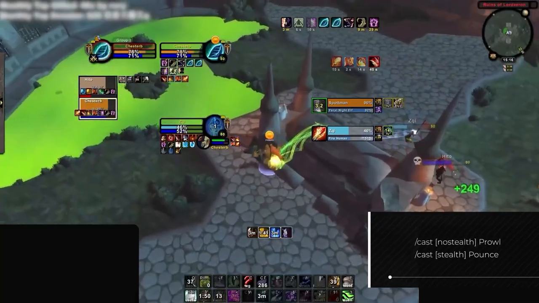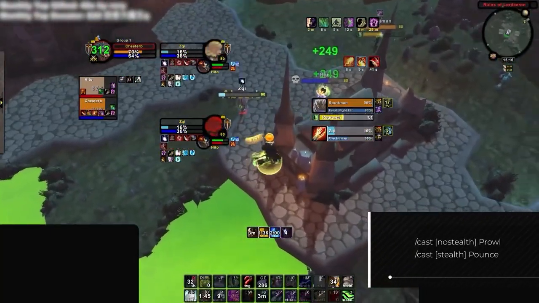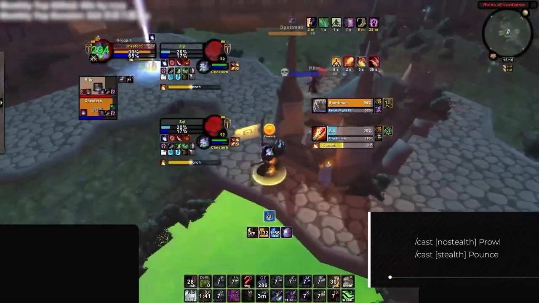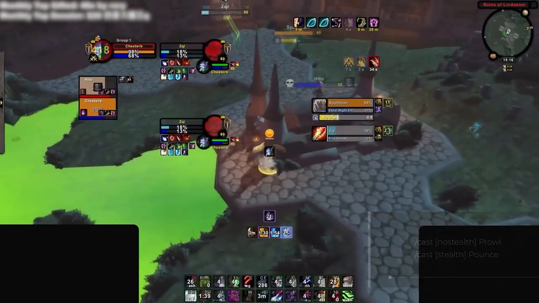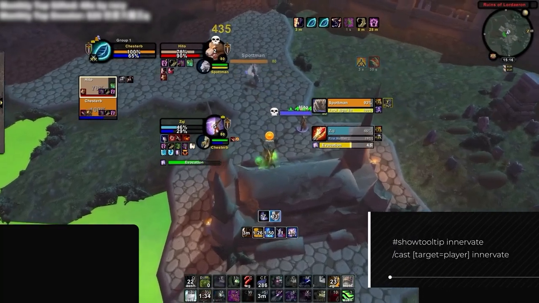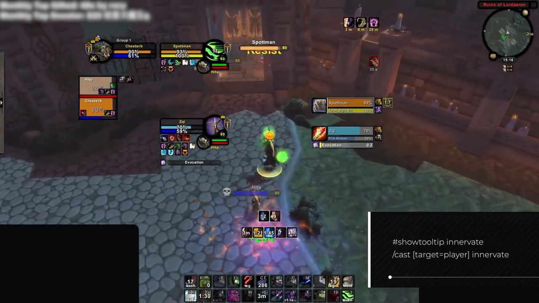Moving along, Pounce can only be cast during stealth, but unlike rogues, you don't have a stealth bar. To save space, you can create a macro that changes your Prowl bind to Pounce when you're in stealth, making it the perfect 2-in-1 combo. And finally, the standard Innervate macro. This one simply casts Innervate on yourself. This is nice since you very, very rarely want to cast Innervate on anyone but yourself.